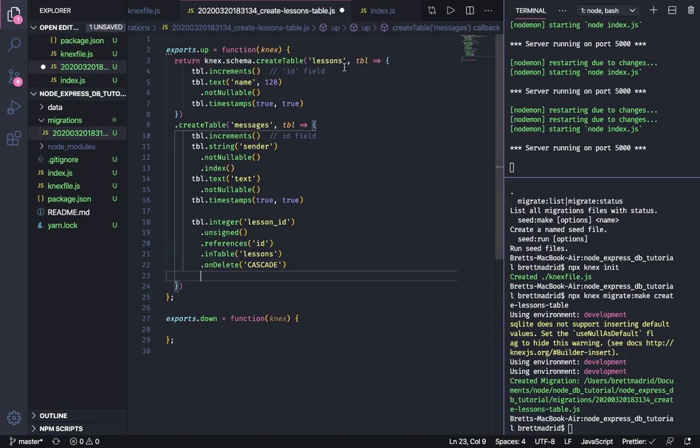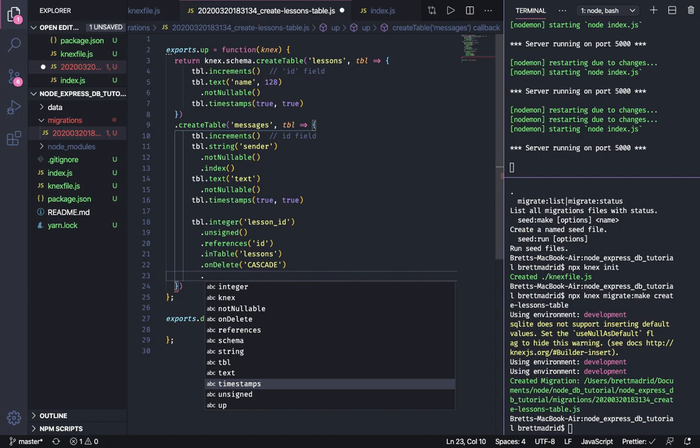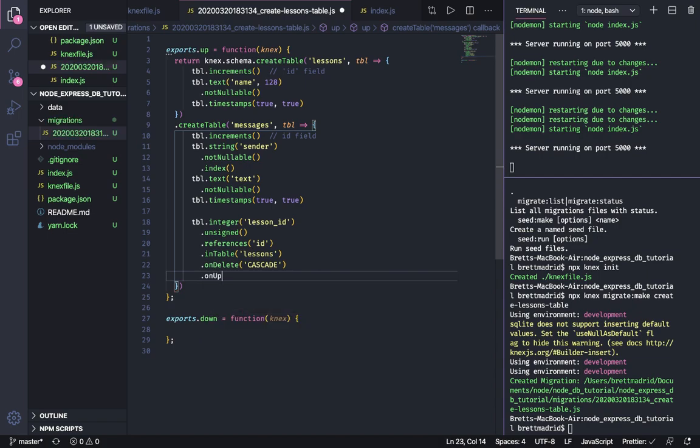What if we change the ID or something like that? We want them to keep in sync with each other. So we always have to include on update cascade. This makes sure that two tables that are connected by a foreign key. So let me write a note here.